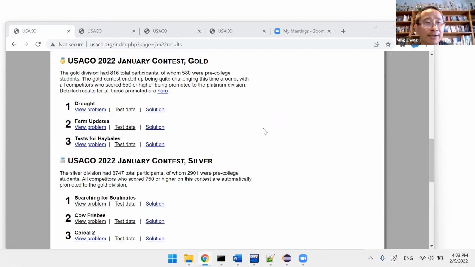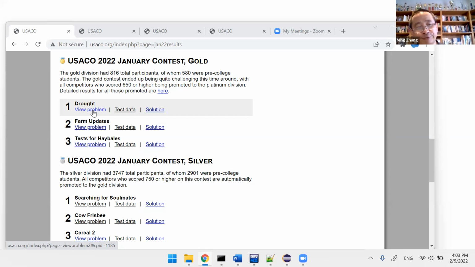Okay, we're going to go through the first one. Actually, the simplest question of the three problems would be the second question. The second question does not need any specific structure or algorithm.